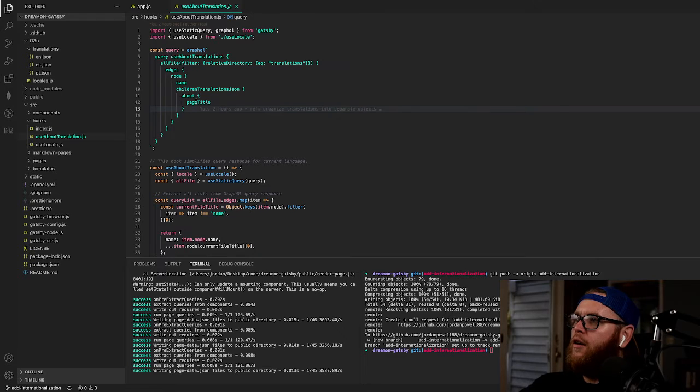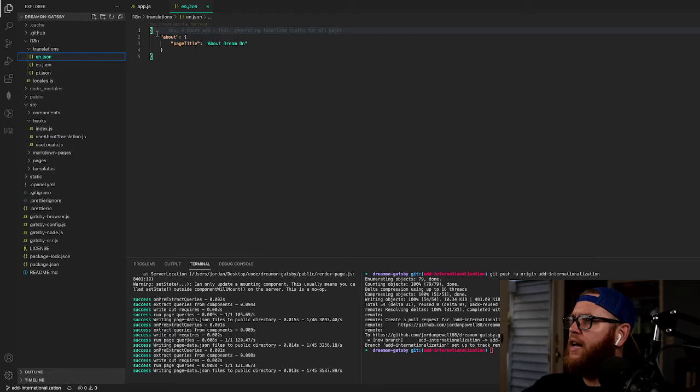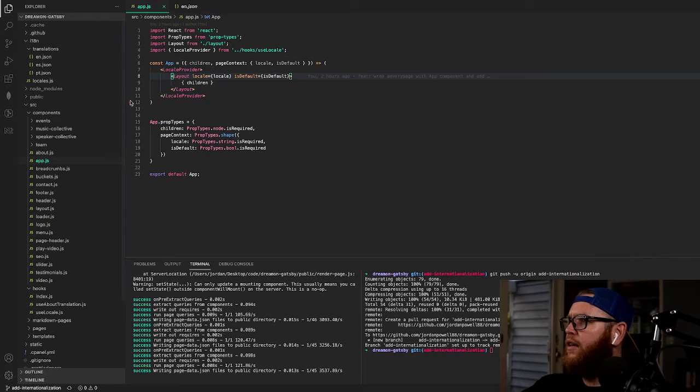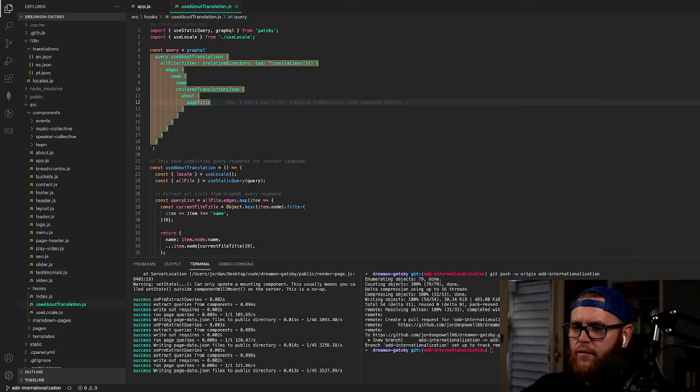But here we're just destructuring all of those properties, and you'll see it had about, and inside of the about there's a page title. Oops, where'd that hook go? Here, you'll see about, page title. So that's where that came from.